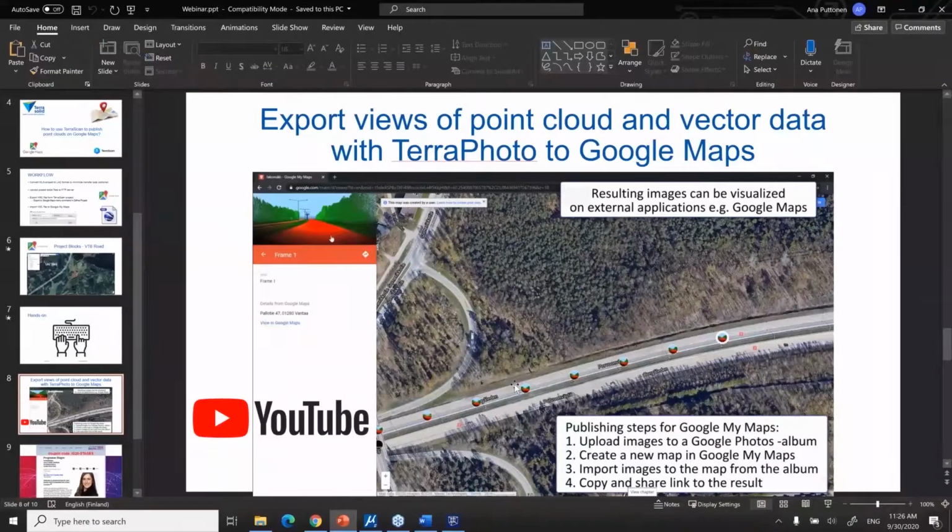It shows how to export views of point cloud and vector data with Terraphoto and Google Maps. And it also stores the location tag in EXIF metadata. So any external program supports this and can be used for visualization.